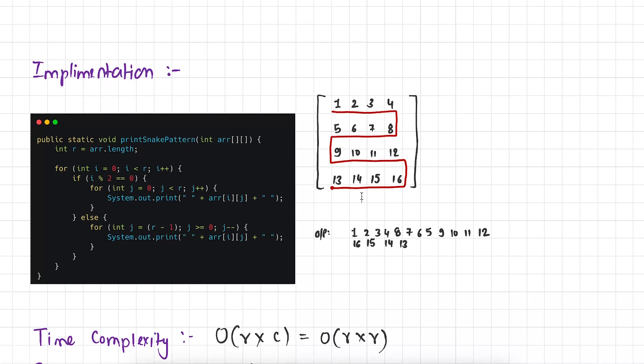So the number one step is to run a loop from 0 to less than r. In this case r is equal to 4 because there are 4 elements. So that is why we are running a loop from 0 to less than 4. That is 3. 0 to 3 are 4 numbers.